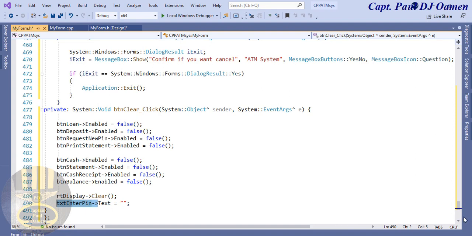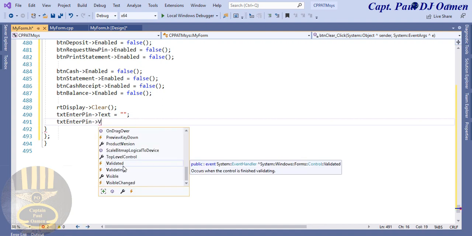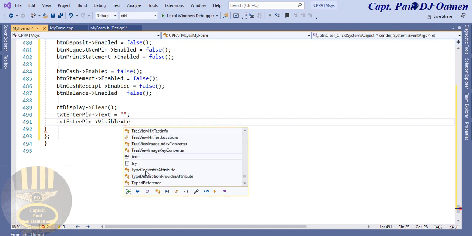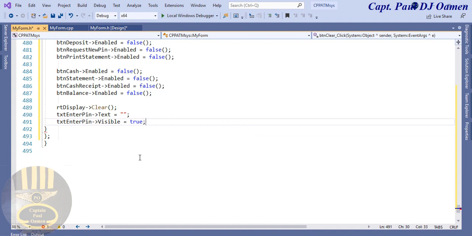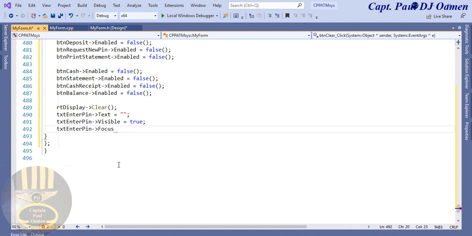So copy that, paste. Visible equals true. Now focus. There.